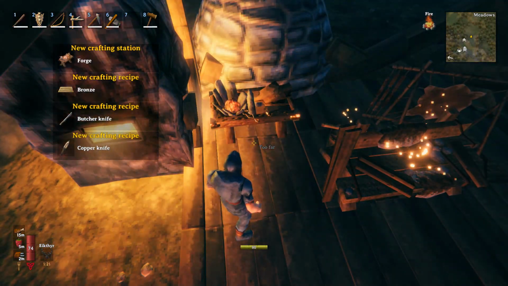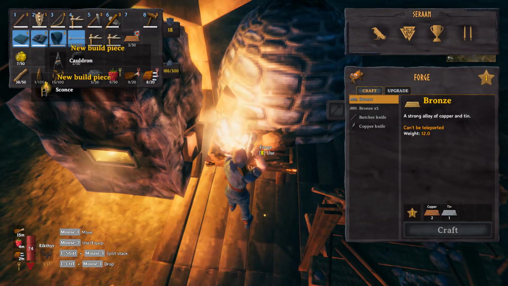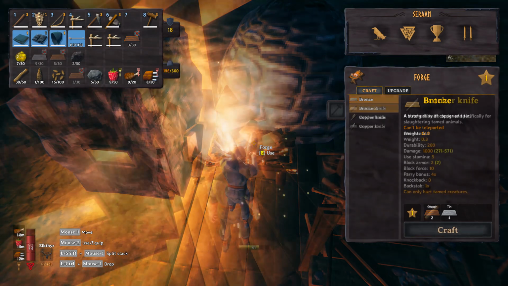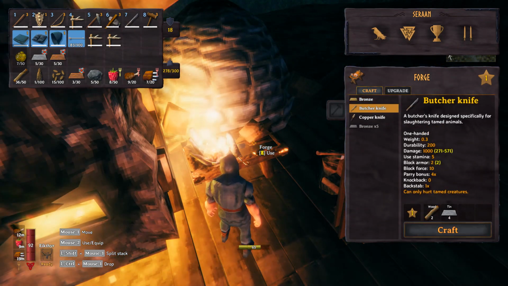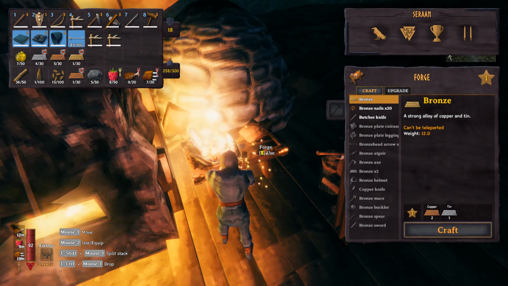After I got some copper from smelting, I unlocked a forge. Now I understood why I needed that tin. I have to combine tin with copper to make some bronze ingots. I made a butcher knife. Apparently it will be useful if I tame some animals, but I have no clue how to do it yet.